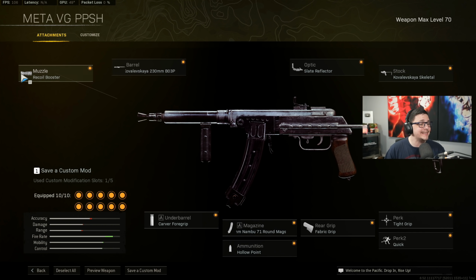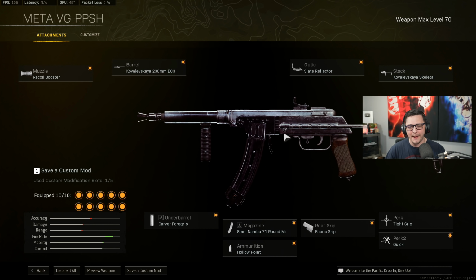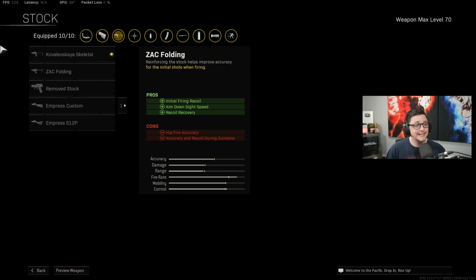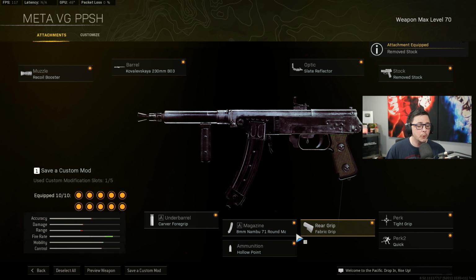So this is a Vanguard PPSH hipfire build. We got recoil booster, the Kavalskaya 230 rapid barrel, slate reflector. You could use another optic if you want to go ahead and just have that. The skeletal stock or remove stock because of the hipfire benefit. And then we got tight grip, quick fabric grip.